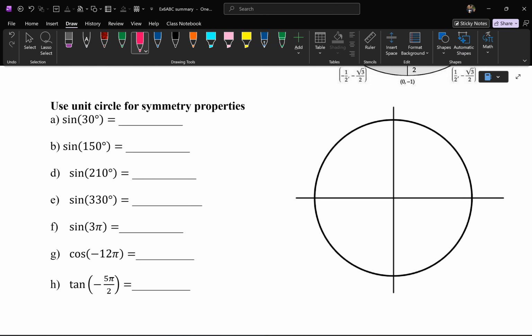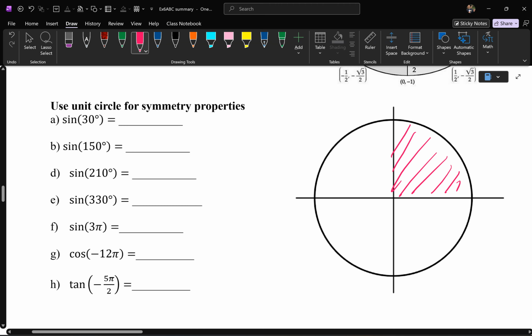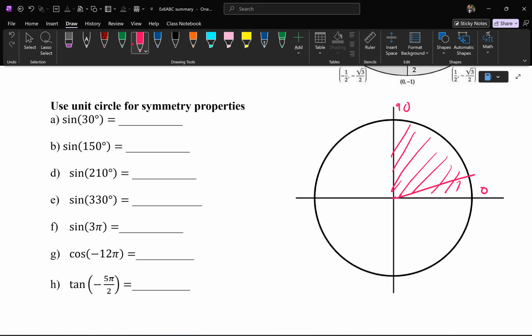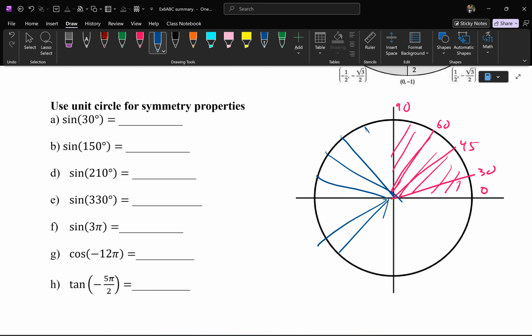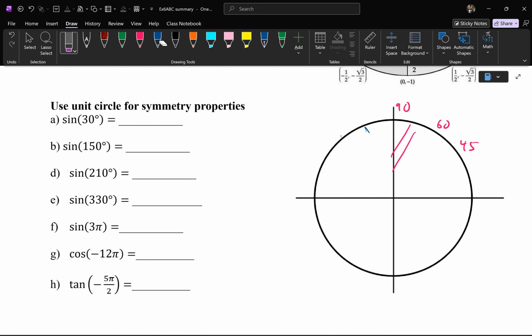So unit circle, now you know how to do it for 0 to 90 degrees, which means that you only know the angles for quadrant 1. That was from 0 degrees to 90 degrees because you did 30, 45, 60, 90. So you know all the exact angles just for the first quadrant. But the beauty is once you know the first quadrant, you can use symmetry properties to then bring it over to quadrant 2, to quadrant 3, to quadrant 4. That's how it works. I'm going to show you the logic to it.